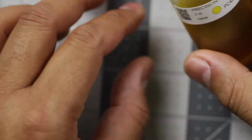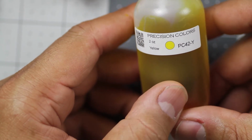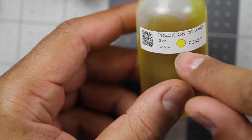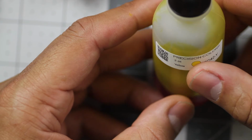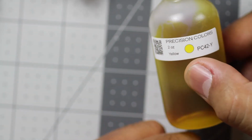All right. Now we have the cartridge, and I want to add some ink. This is my Precision Color ink. It's yellow, CLI 42Y, 2 ounces. This bottle will get me between 4 and 5 refills. I believe this is my 4th refill. I've refilled 4 other times using this 2-ounce bottle.